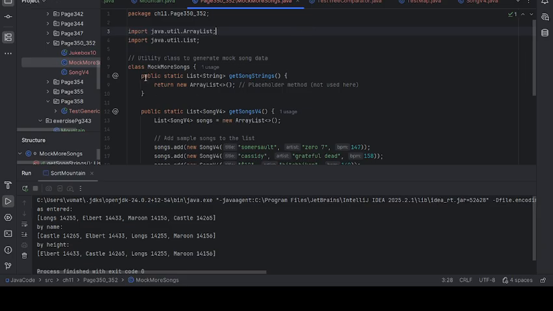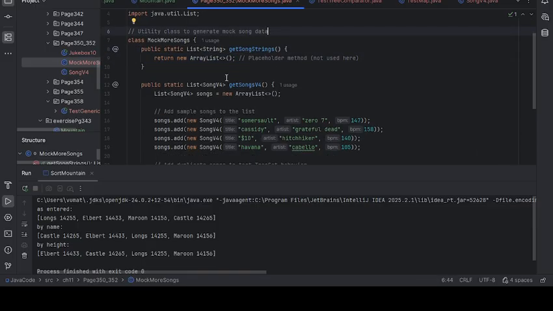Here we have this getSongStrings method. It's a public static method which returns a list of strings. Then here we're returning a new ArrayList, but right now it's a placeholder that's not used.